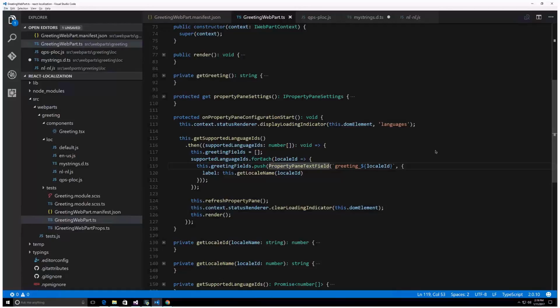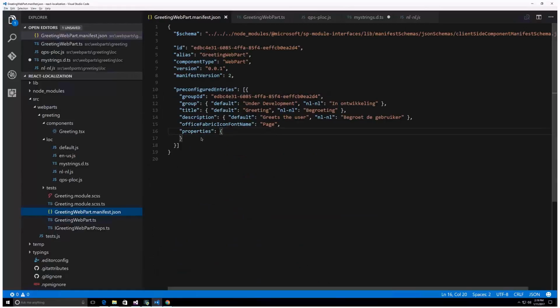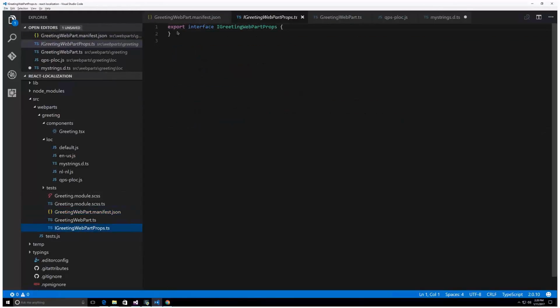and which languages these are. So we cannot really, if you would go back to the manifest, we cannot say here that we want to have a property in English or in Dutch or in Arabic, right? Because we could do that, but there will be quite some overhead to try to get the right text for each one of them, right? And also here, if you look at properties, that's also empty, right? Because we don't really want to include all of that up front.